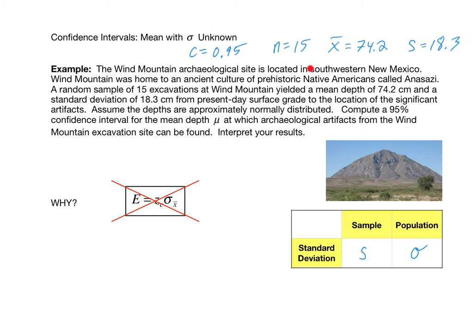So how can we actually approach a problem like this? You may be thinking, why can't we just use the sample standard deviation as an approximation of sigma, the population standard deviation? But it turns out there's an even more accurate way of doing this. And some time ago, a man named W.S. Gossett figured out that we need something called the t-distribution, which is another probability distribution, to answer a problem like this. Let's take a look at that distribution.